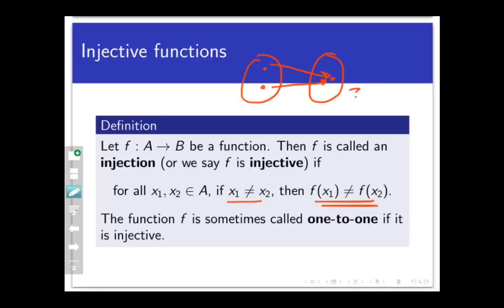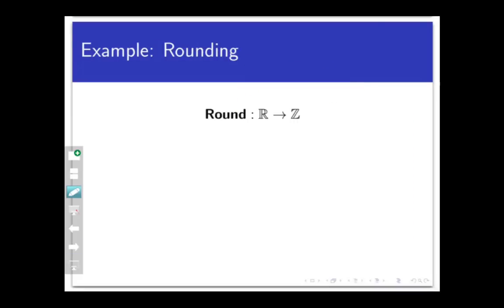So to set this up, let's look at two examples from earlier videos. The first example is the round function. This maps the real numbers into the integers by accepting a real number as input and then producing the next higher integer as output. For example, round of 2.6 is 3. This is clearly not an injection as we've seen earlier, because for example, 2.6 and 2.2 round to the same thing.